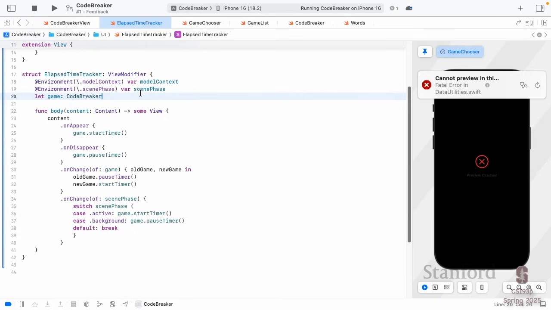Now, how do I find out when that model context is about to save? I'm going to use something that it's hardly worth my spending the time in lecture to show you, because we almost don't use this anymore because other things have been added to SwiftUI over the years that make this almost obsolete. But this is the way to do it for this specific case. So don't worry too much about this if you're like, what is that notification? What, this, that, and the other thing? But just try to understand what we're doing here in the big picture.